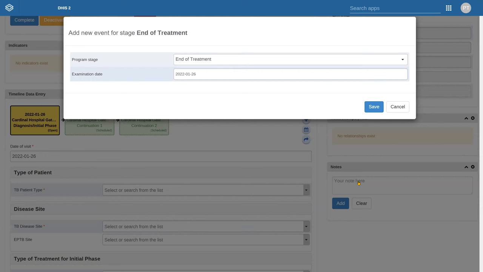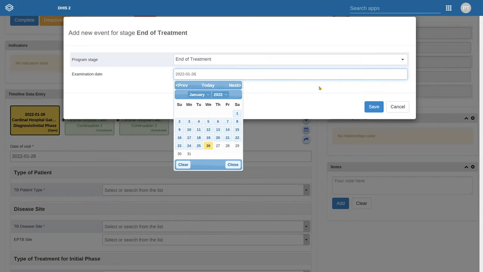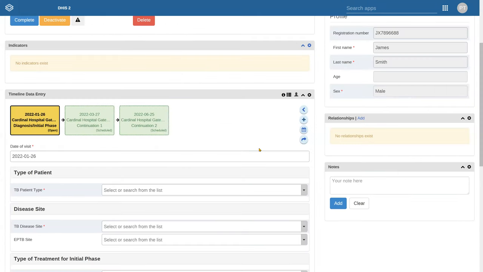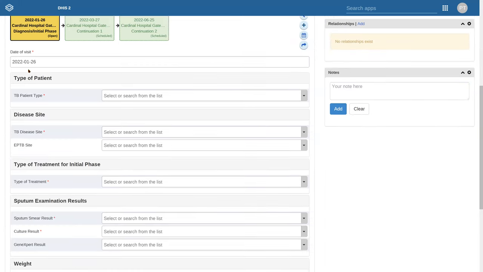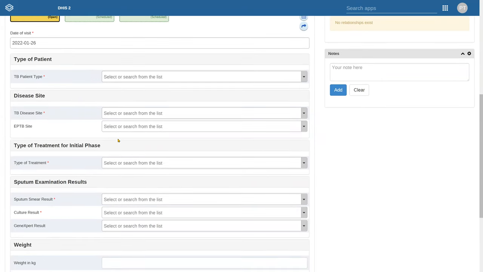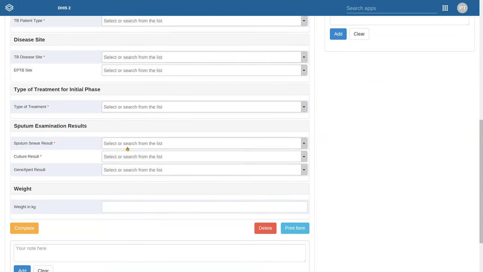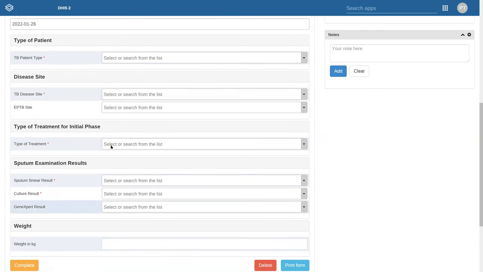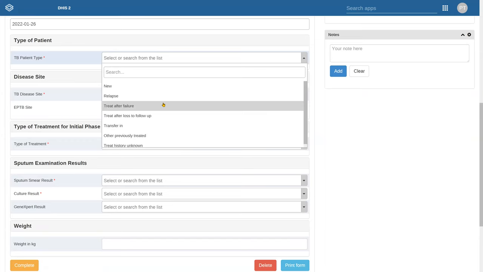So if we go to add in the stage, you'll see it here, and you can add it in. Okay, so if the person dies prematurely, for example, or we lose them to follow up, or for any other reason that's part of the classification of the end of treatment, you could add in that stage. Within these stages, you'll see the sections, and you'll see the data elements that he's added to each of these sections. Okay, so you'll see here, these are the ones that he's added in. See the option sets tied to those data elements that we discussed earlier.